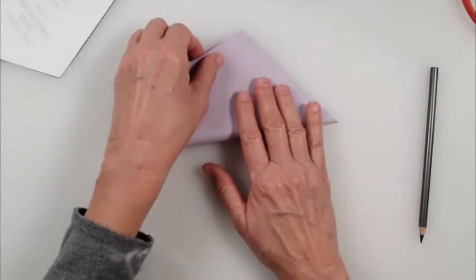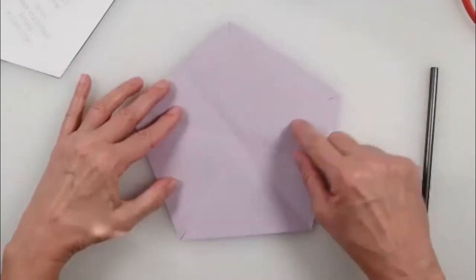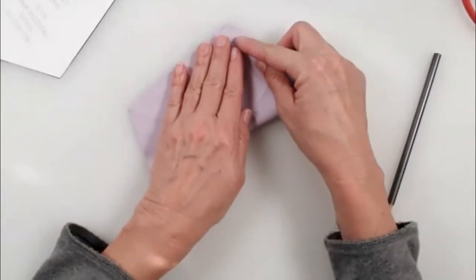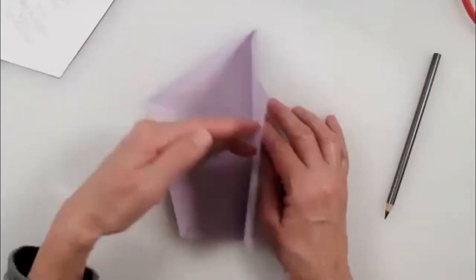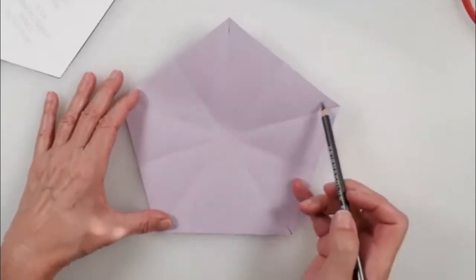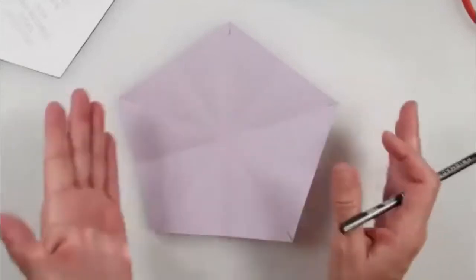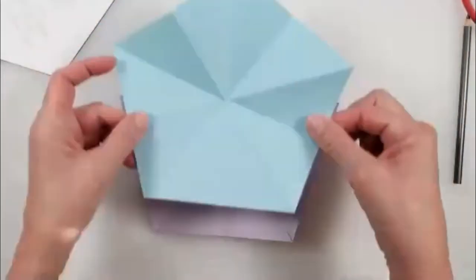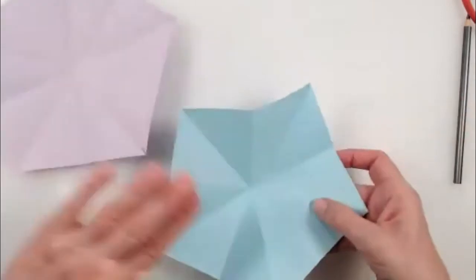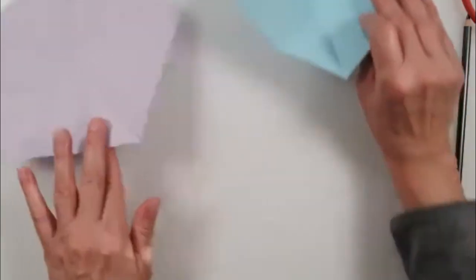I'm going to fold this little point in half, lining everything up, then open. One more to go — I'm folding this whole thing in half. Then I open it up. Now you can see I have lines going from each point — these are my star points. All your folds are done. And this is the same thing whether you used the template or not — you would just need to reverse the folds to get them all going in the same direction.